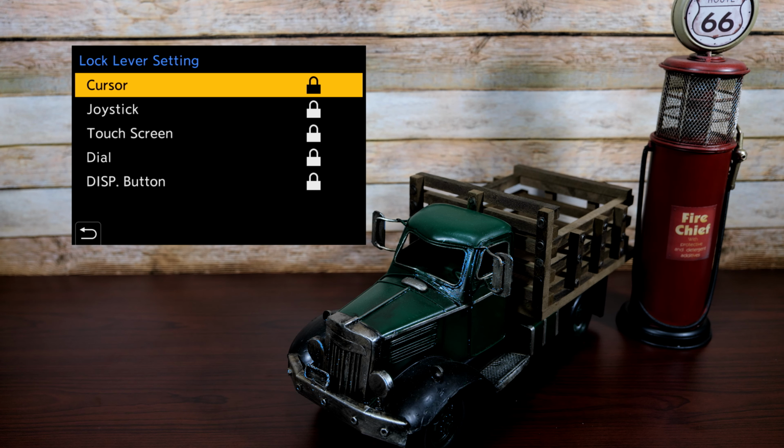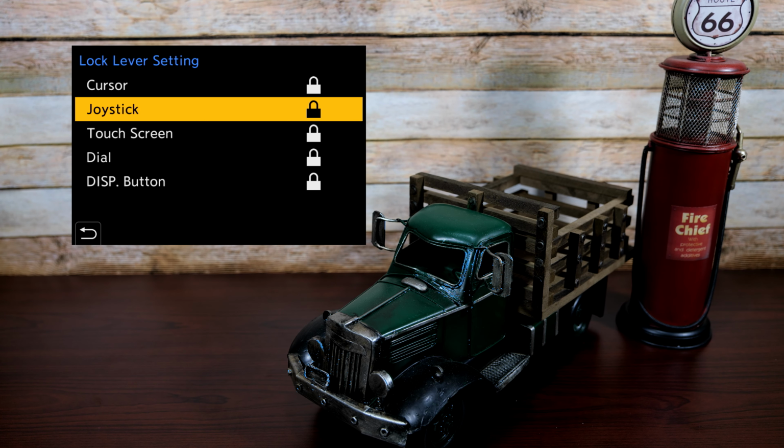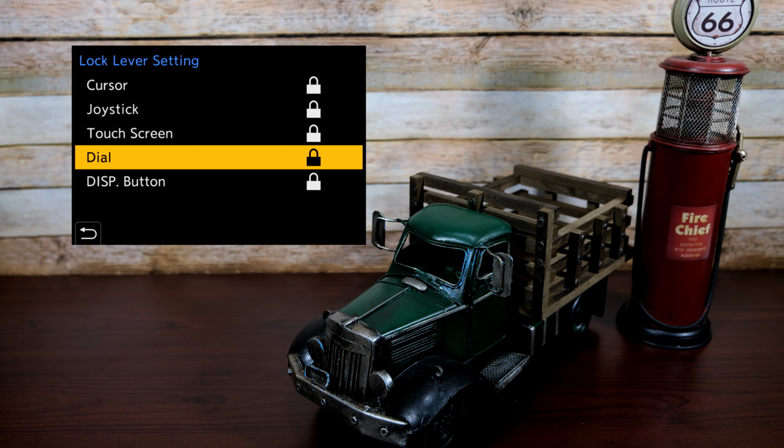There's a switch on the back of the camera on the left side, and once you flip it to lock, all the buttons on the back basically are locked out, so you can't accidentally press something. For instance, the joystick, I had a problem when I initially got the camera where I was actually hitting the joystick by accident when I was looking through the viewfinder or EVF, and it would kind of mess up my autofocus area. It would shift it. I ended up having to go to the lock switch it on, and I no longer had that problem once I did that. But this lets you set what's locked when you flip that switch.